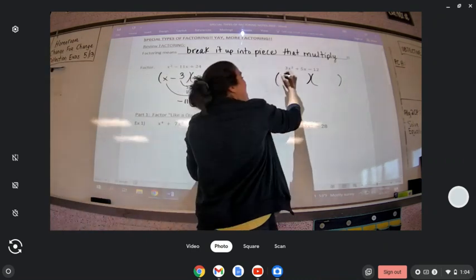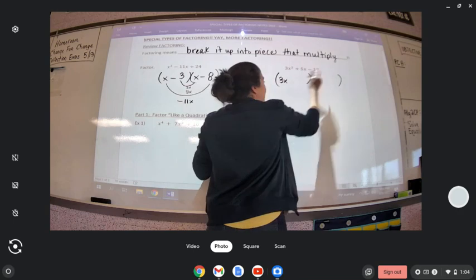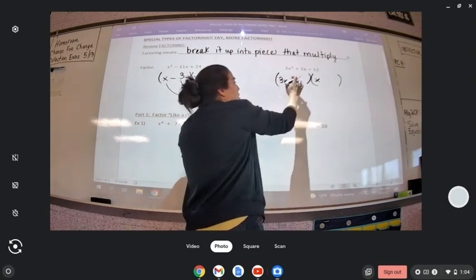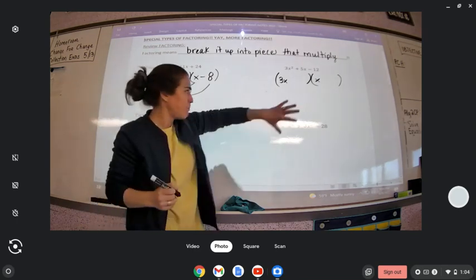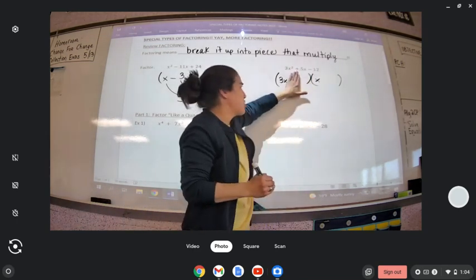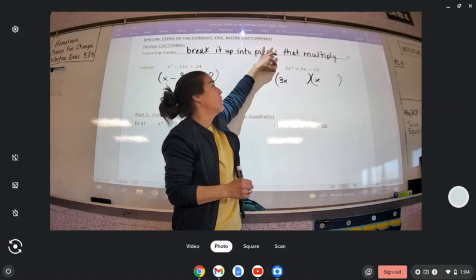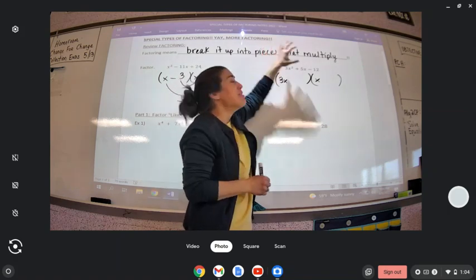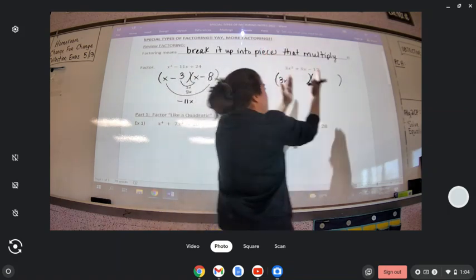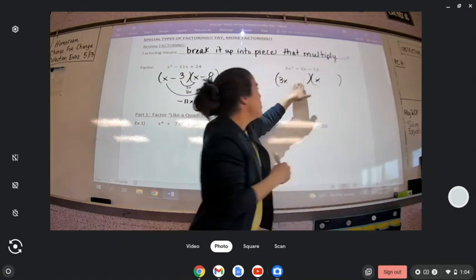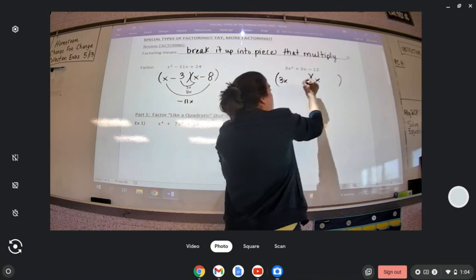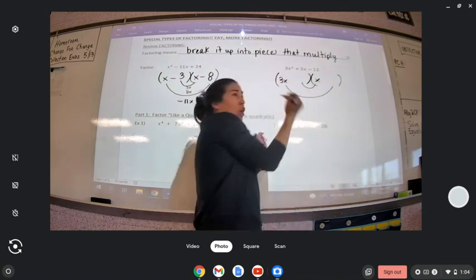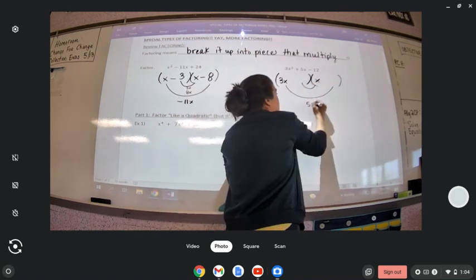You need a 3x and a 1x, right? And again, those x's get you the x squared, but they also help your rainbows add up to that x. All right, now I know whatever numbers I put in the last two spots have to multiply to negative 12. Remember, Jake, first get you first, last get you last. So I know these numbers have to multiply to negative 12, and then my rainbows have to multiply and add up to 5.